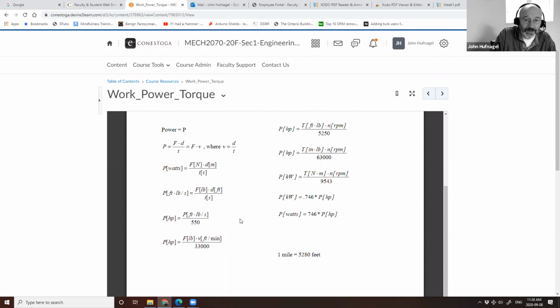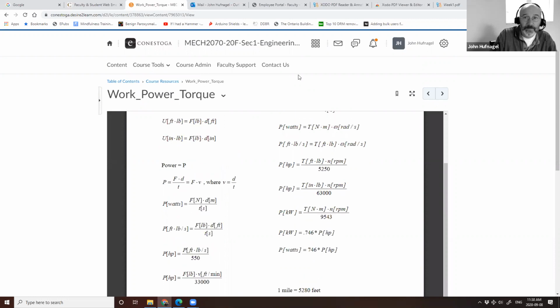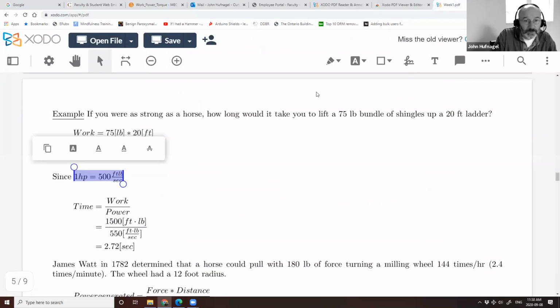So that's where that definition comes from. Foot-pounds per second over 550, or 1 horsepower equals 5.